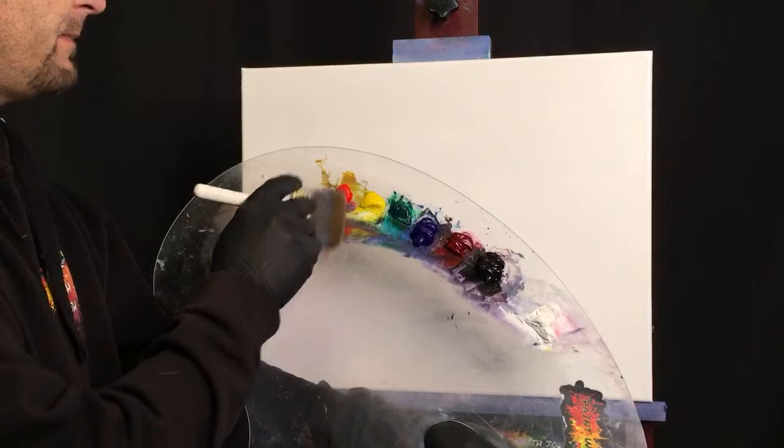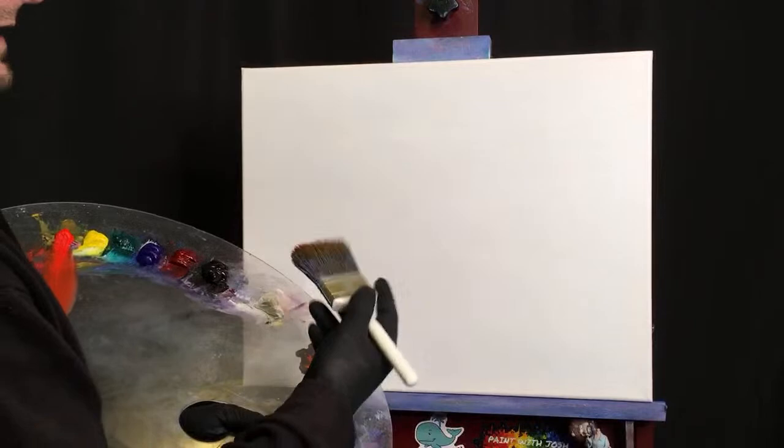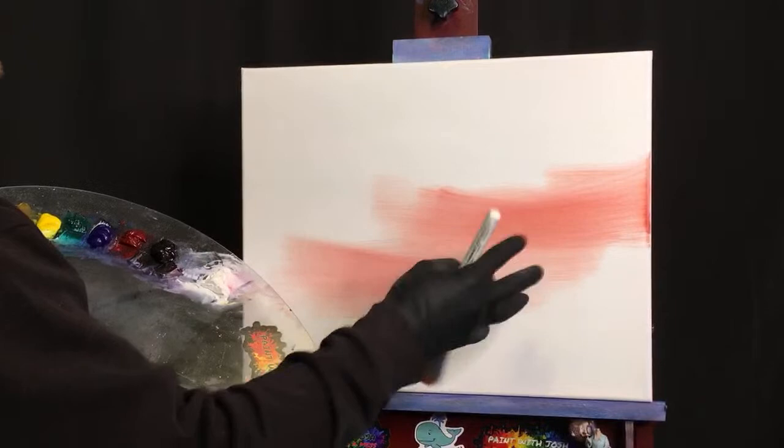Let's go right into our bright red. We're going to paint one of my paintings I did over last weekend called Islands of the Gods. I didn't make a tutorial for it, so we're going to paint that one today. And it's a lot of floating mountains out in the clouds, right? So we need a little bit of soft reddish, pinkish glow in our sky, maybe some down here too. Just rubbing it on there, right? And because we have that liquid white, it starts to spread nice and evenly.